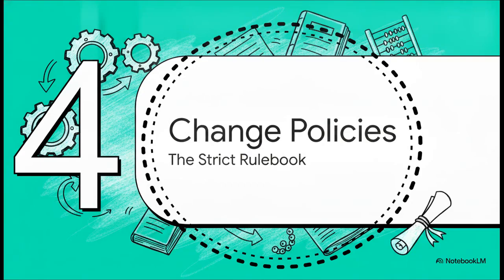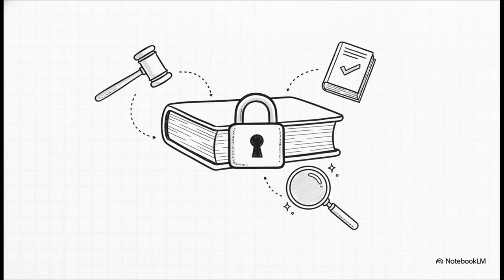Which brings us to Section 4, Changing Accounting Policies, the Strict Rulebook. The crucial point here is that a company cannot just wake up one day and decide to change its fundamental accounting policies on a whim, maybe to make its numbers look a bit better. According to the standard, policies can only be changed under 3 incredibly strict conditions. First, when adopting a different policy is actually required by statute. Second, for compliance with a new or updated accounting standard. Or third, when it is considered that the change would genuinely result in a more appropriate presentation of the financial statements. And if the change has a material effect, it must be thoroughly disclosed.